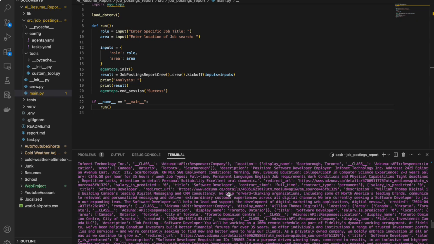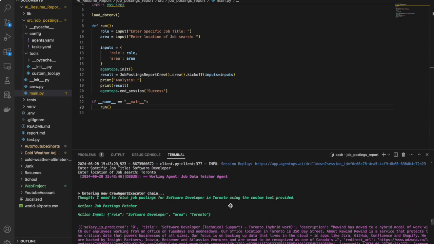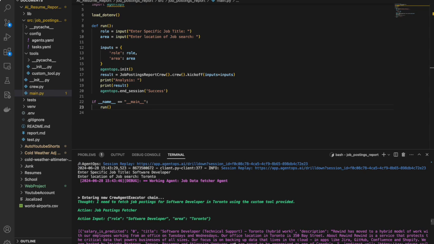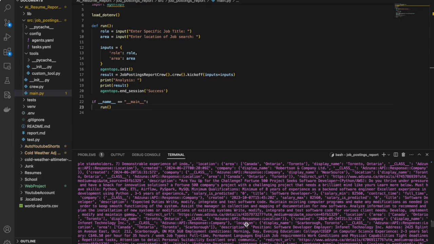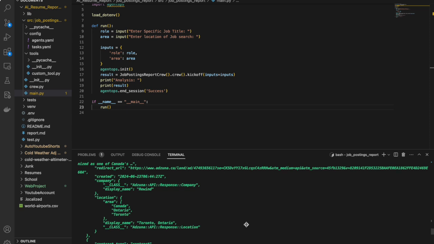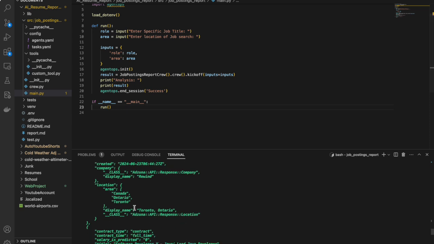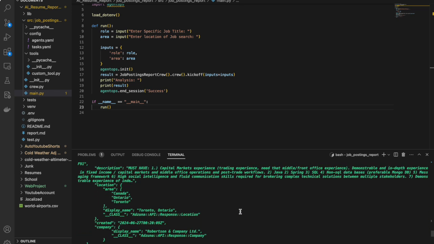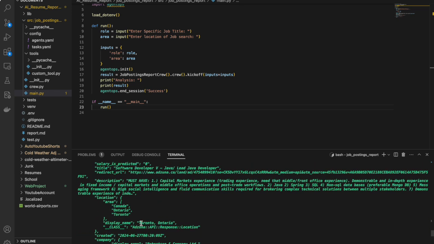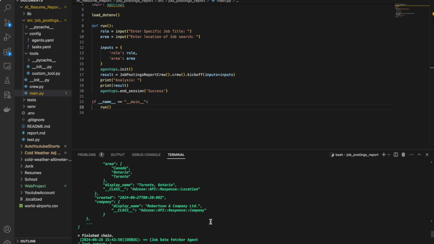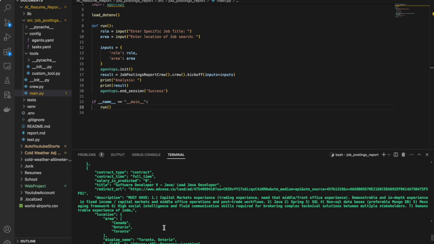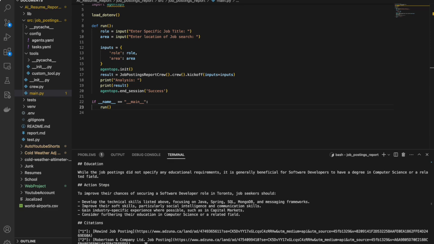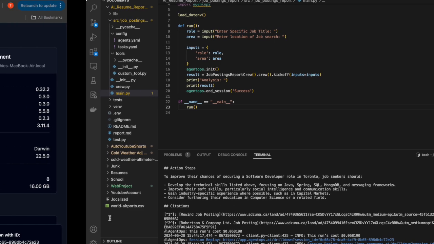First thing that's going to happen is it's going to fetch all this raw data and pass it on to our next agent, which will parse it and grab some useful information from that. So let's go take a look at that now. Yep. Here's everything. It tells you when the job posting was created, what they're looking for, what the location is, and the description for our next reporting analyst to tell us what we want from that, including skills and whatnot.